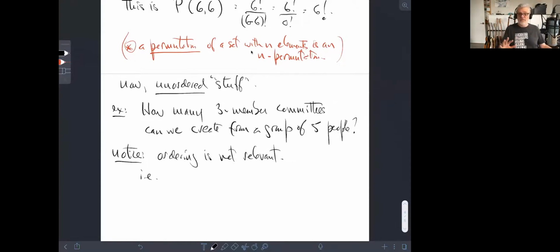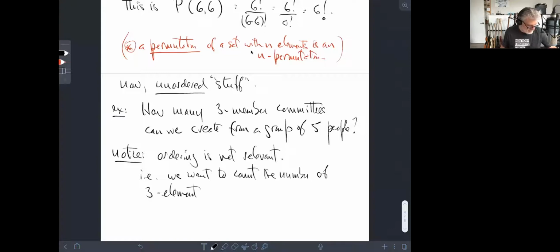So in other words, another way to see this, what am I counting? I'm counting the number of 3-element subsets. So we want to count the number of 3-element subsets of a 5-element set. That's the thing. Rather than ordered selections, they're unordered selections. These are subsets. Now, surprisingly, even though from a conceptual point of view what we're counting is easier maybe to understand, a subset is a subset, they are somehow a little more difficult to count, but not that much more difficult.